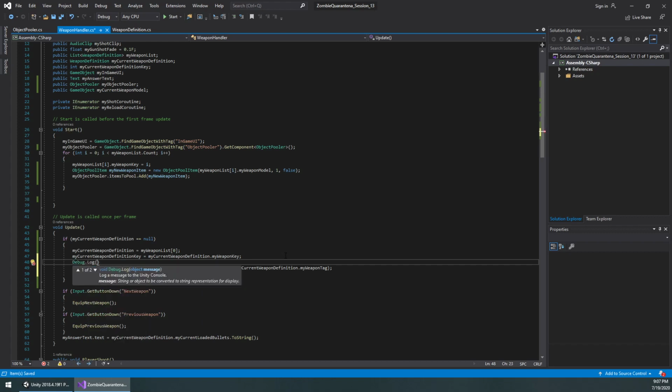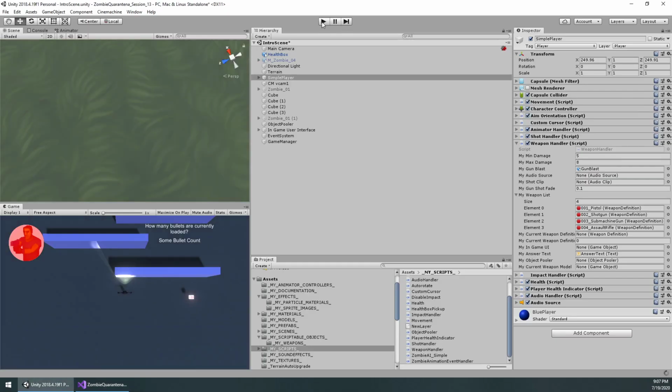Debug dot Log, my weapon tag is equal to, plus my current weapon definition dot my weapon tag. Okay. Click save. Here, click play.